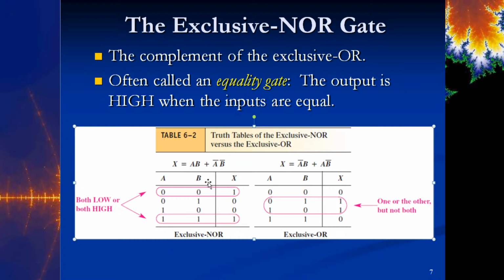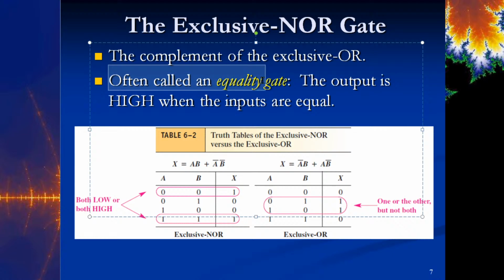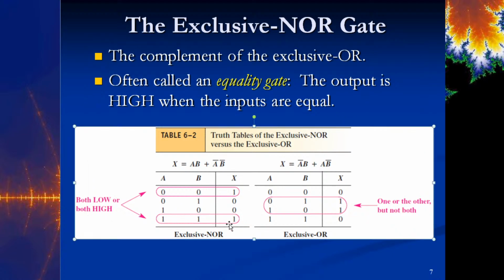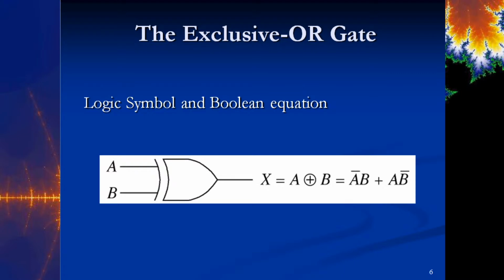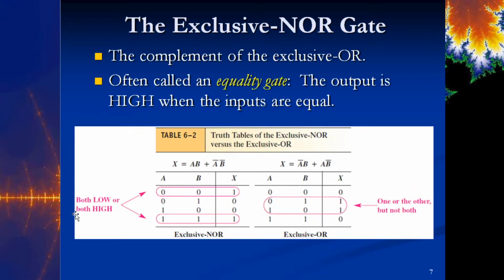Okay? And so now you can see the difference in the Boolean equation. Either they're both high or they're both low. This is a very useful gate because it's called the equality gate, and you can see why. It detects whether the inputs are the same, whether they're high or low. It doesn't matter, right? That's always going to produce a high on the output. So we use the exclusive NOR gate and the exclusive OR gate for that matter, but the exclusive NOR gate essentially to see if things are equal to each other, right?